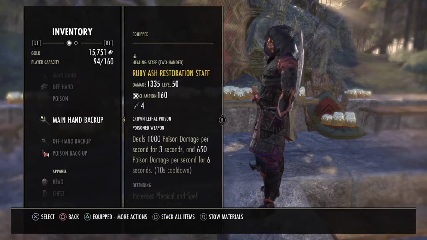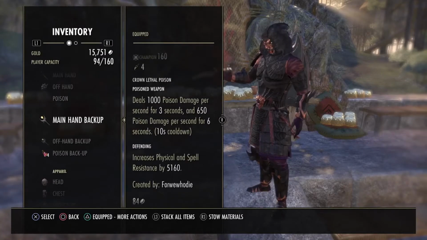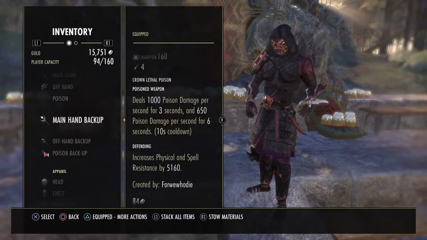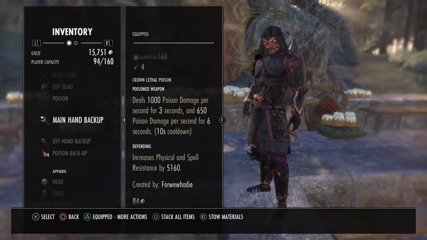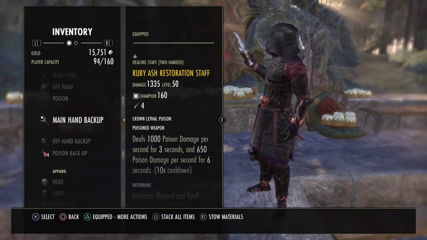I have a restoration staff on the back bar with a poison on it. You can use any kind of restoration staff as long as it is defending. So if you have a Maelstrom staff that's defending, or a master staff that's defending, that would be perfect to put here. Because you don't need a set staff to put here. It just doesn't really matter. As long as you have a defending trait on it, it's perfect. I wouldn't put this poison on here.